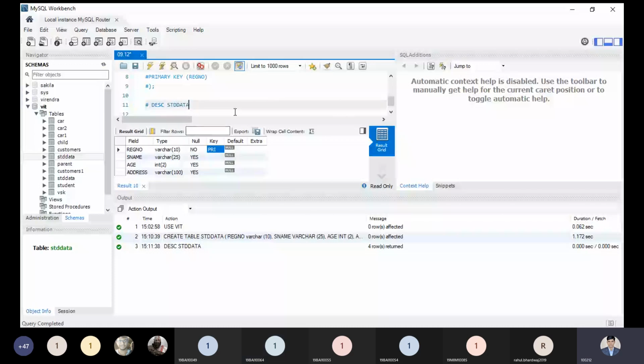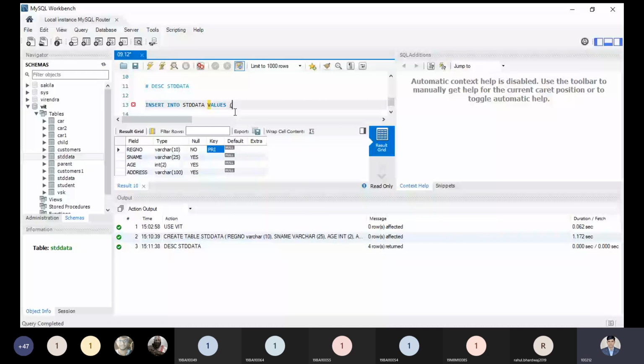Yes, sir. Okay. So let us store some information under this table. It is a very simple command by which we can insert a record into our student table. So how can we insert? There is a simple syntax, insert into. Insert into what is the table name? STD data. And typing the column name here is optional. But as we know the order of the column names, we can leave them out. Instead of typing the column names, we can directly type the keyword values.